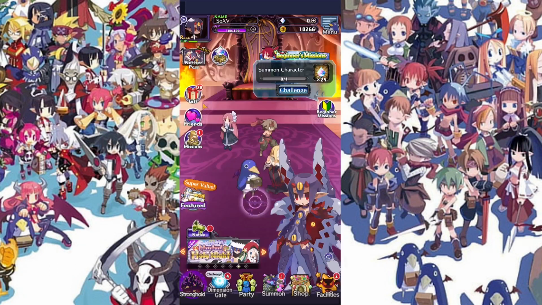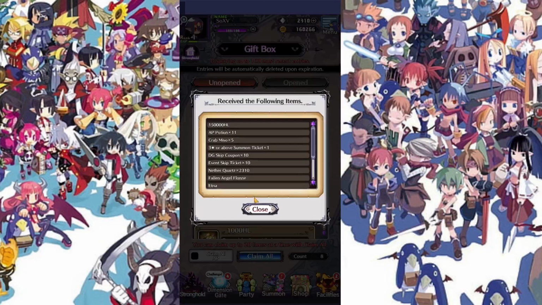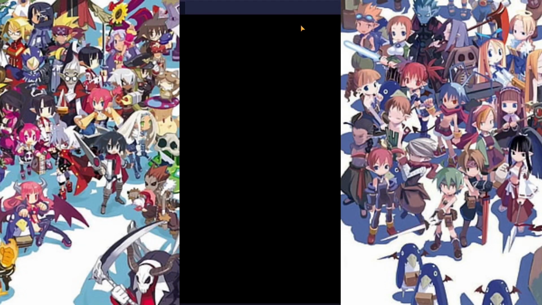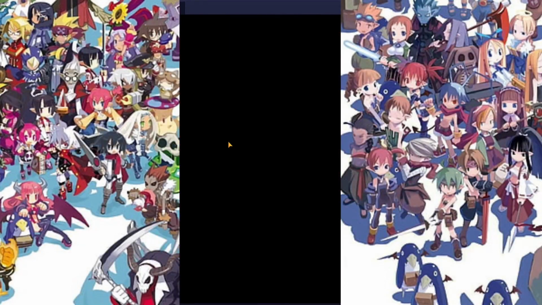Okay, next is to receive your rewards in your gift box. Claim all, claim all. Okay, so you got all of it. You got 2360 quartz now. If you want to basically try hard in the game, this is where you go and reroll. You go to your summon, and then you just summon the banner.